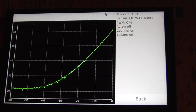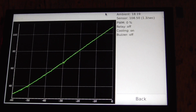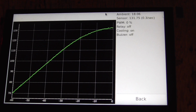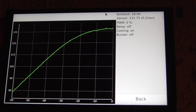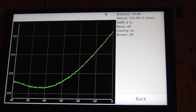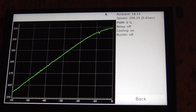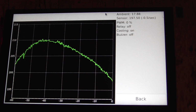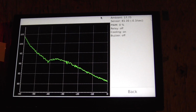I think I'll stop it at 100 and see what the overshoot is there. So yesterday, with the full mass of aluminium, the overshoot was only about 15 degrees here. But now it's like 35. So unplugging at 190. Okay, fan is on. Oh, here we go, 0.5 degrees per second, that's not bad. Alright, so this is quite a bit better, but still nowhere near what we need.